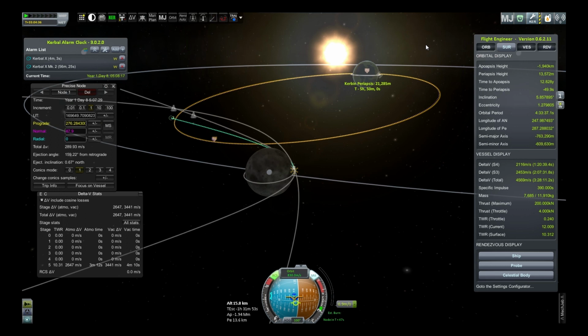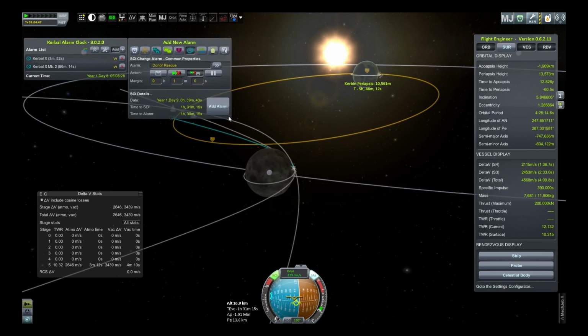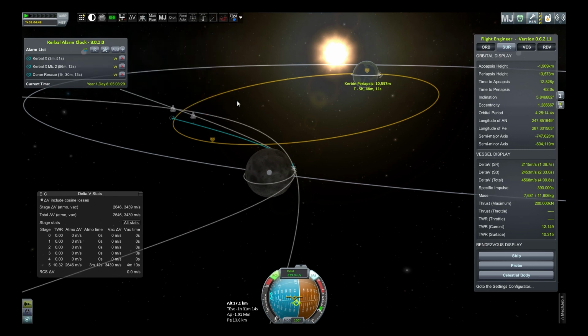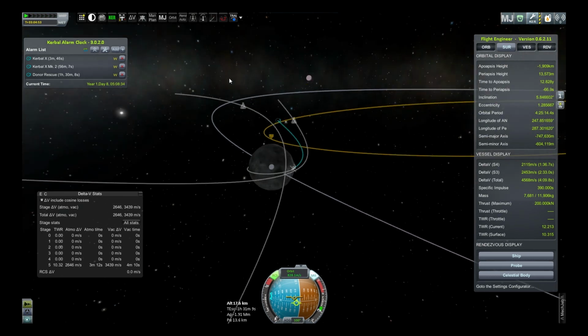We overshot. Oh, noes. Well, either overshot or we had to take the trajectory we were given because of a limited delta-v budget. Yep. But there we are. And add alarm for SOI change 1 minute prior. Bingo. All right. 3 minutes until Kerbal X crosses the boundary.